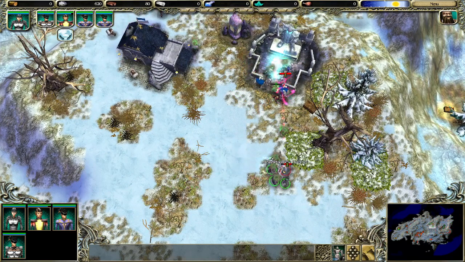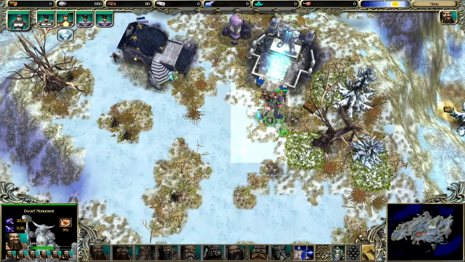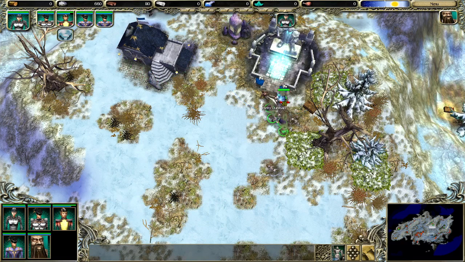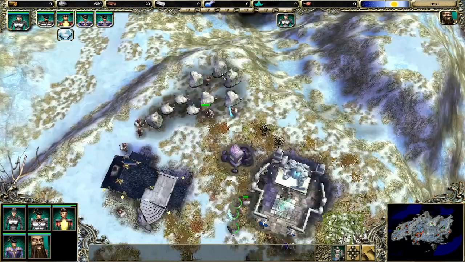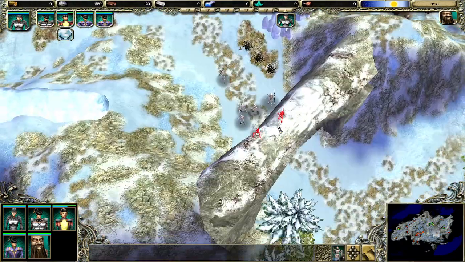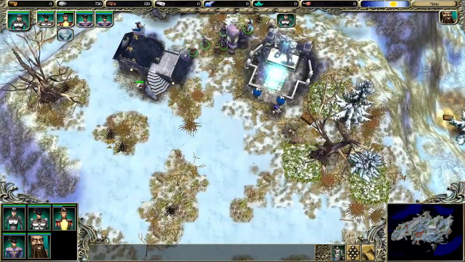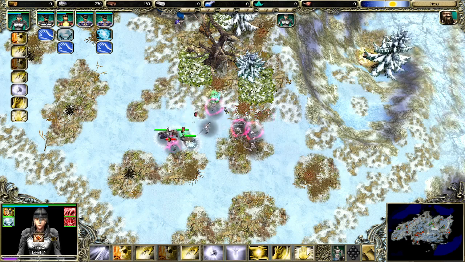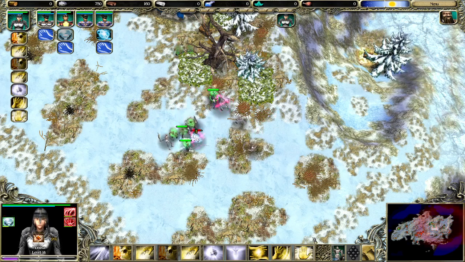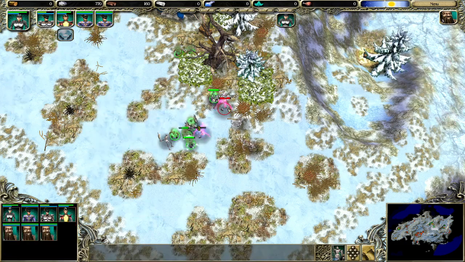Let's fight Archer first. Okay, we recover strength. Yes, send more, please. This guy, for some reason... Oh, this is this dancing dead guy, who we promised to murder. Murder.